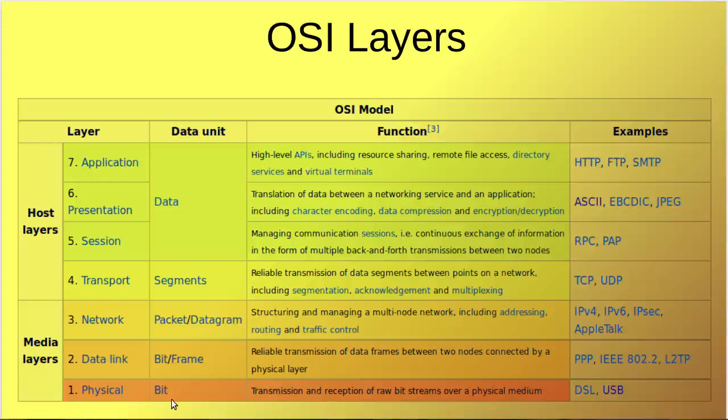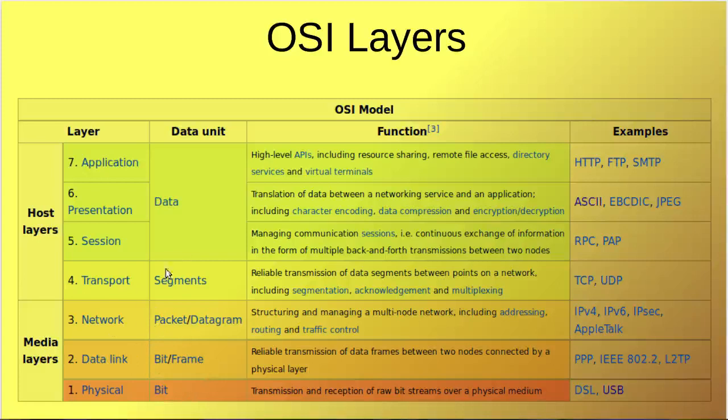That is, are we using light and fiber optic, are we using the air for Wi-Fi transmission, or cables for Ethernet, things like that. On top of that is data link, which looks at frame level transmission. So things like Ethernet are over here, and the unit of data that you'll be sending out at this layer 2 would be a frame, and at layer 3, usually we call it packets.